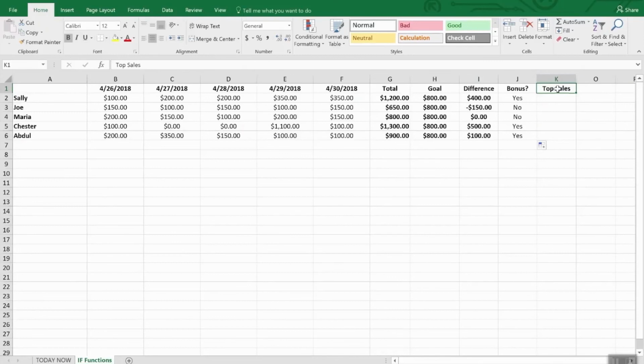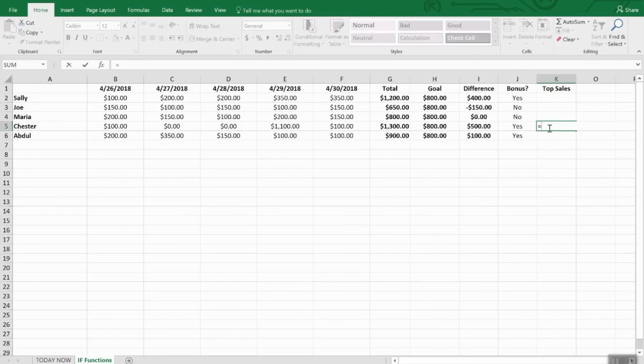It's probably self-evident, but the AND requires the formula to find more than one truth to return a logical test of true. In other words, considering our team here, to get to the value of true, Chester's difference would need to be greater than Sally's and Joe's and Maria's and Abdul's, right? So this is how that formula is written. We already know that Chester's our winner, so as not to make things anticlimactic, we'll go ahead and build our first formula around him. So bear with me because we have to type a little bit.